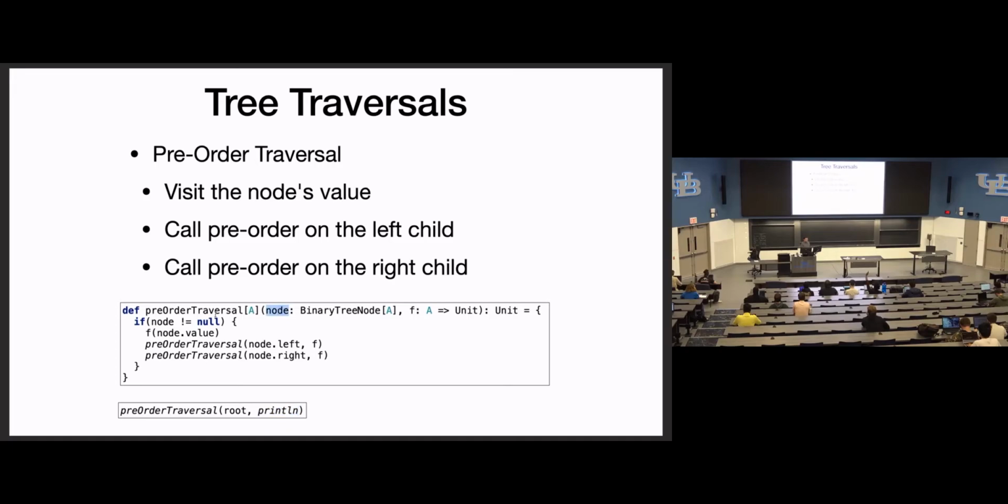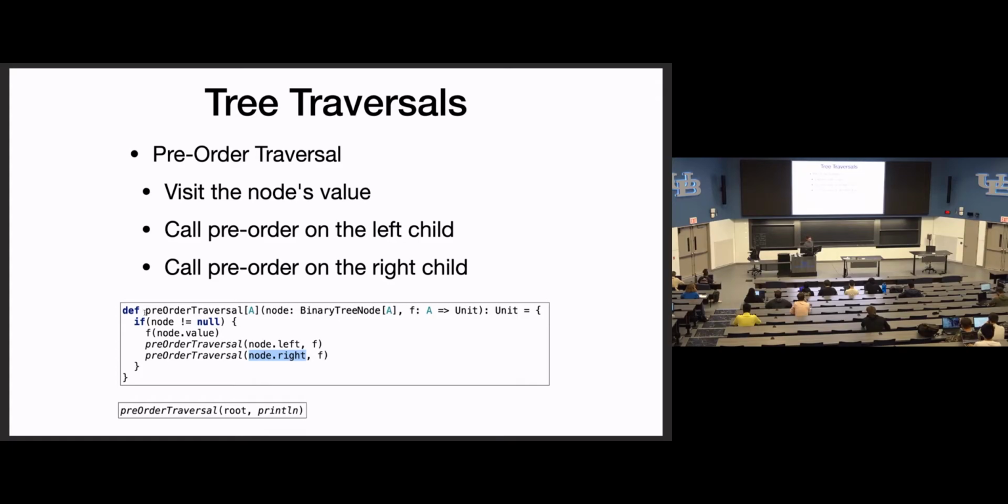So given a node that we're visiting, and a function that we want to call on every single value, we're going to do 3 different things. We're going to call the function on the node's value. So we get that one done. We visited this node. We're going to check that off our list of stuff to do. Then we're going to make a recursive call of this method on the left child and make a recursive call on the right child. And that's it. And then recursion takes care of everything from there.